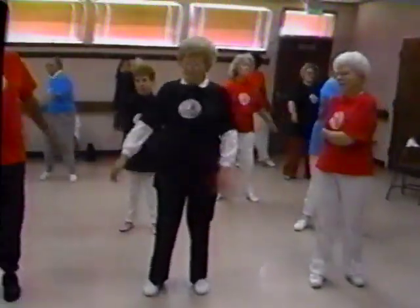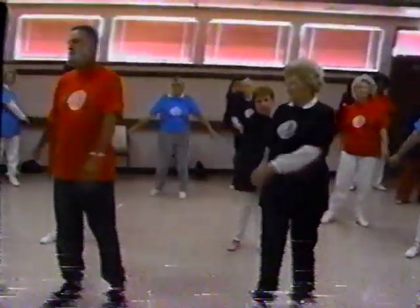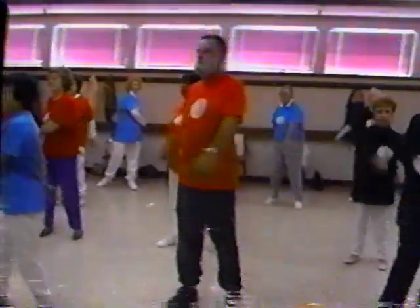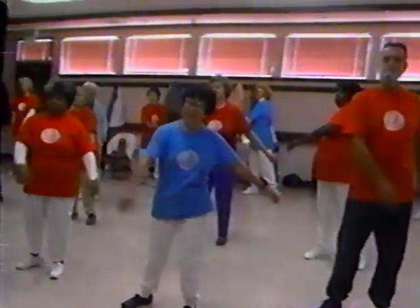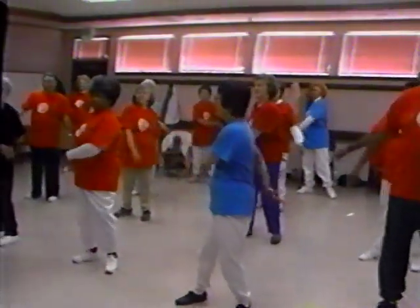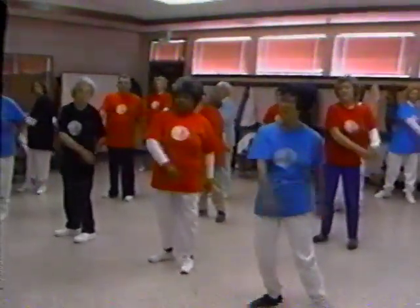As you loosen up, I would like to take this opportunity to say that this class is divided into 4 sections. The first is loosening of the joints. The second are special health-related exercises. The third is self-massage and acupressure. And the fourth is the 5-minute Tai Chi style itself. I also want to mention that in this class, we don't believe in the saying, no pain, no gain. We believe in no brain, no gain. So just use your head and don't overdo anything.